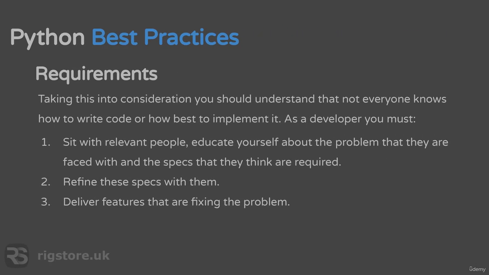Taking this into consideration, you should understand that not everyone knows how to write code or how best to implement it. As a developer, you must sit with the relevant people, educate yourself about the problem that they are faced with and the specs that they think are required, refine these specs with them, and deliver features that are fixing the problem. Now, I can't overstate how important it is that you make time to talk to the relevant people, okay? And that means people, plural.